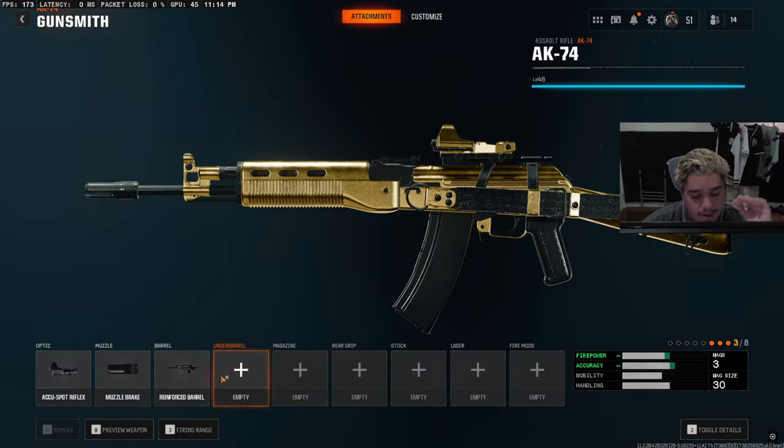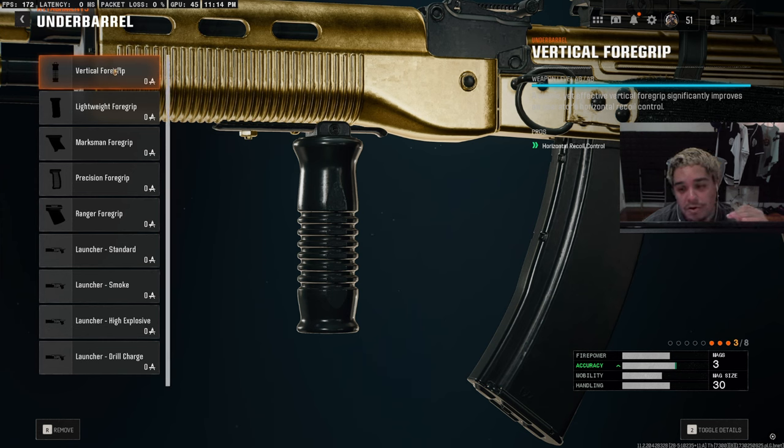Next, we're gonna do the underbarrel. So for the underbarrel, I'm using the vertical foregrip. This helps with your horizontal recoil control. This gun does kick a little bit, but all these attachments help with that. Helps you get those long straight shots. So this is a very good attachment to have.